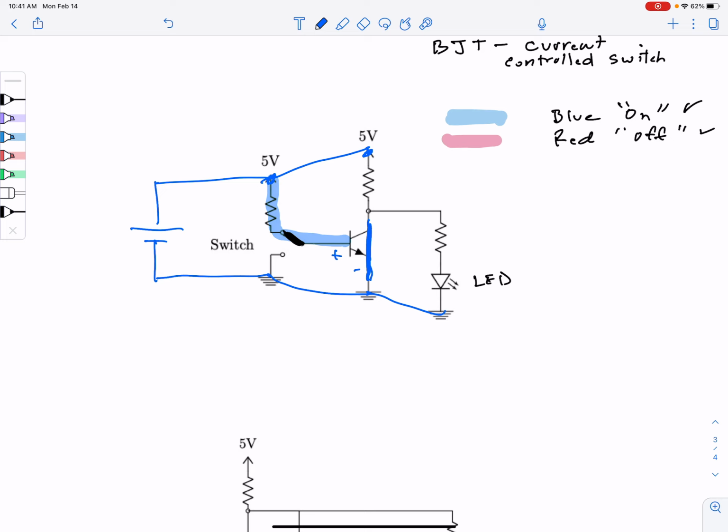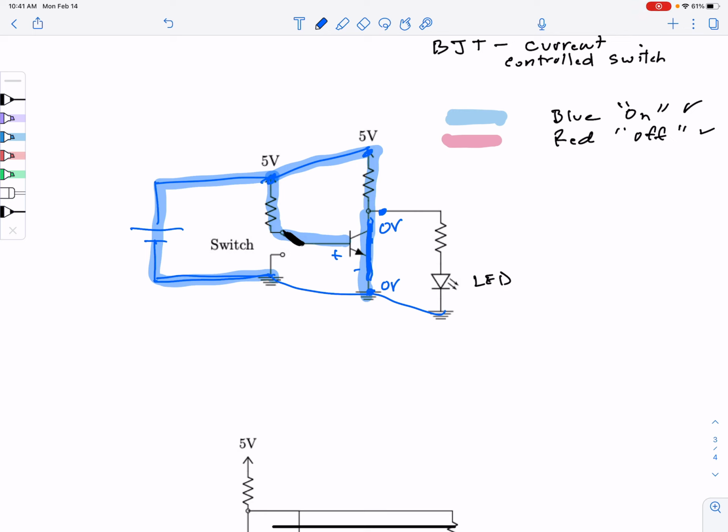All right, so let's put in the rest of the current. Because it's on, there's a path for current to go, and so we can mark that. And there's a short circuit path this way. Essentially, this transistor turning on, that's 0 volts here. There's no voltage across the wire, that's 0 volts here. We are essentially shorting out the LED.